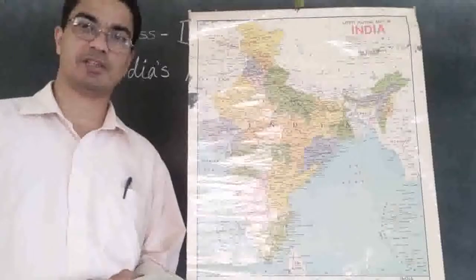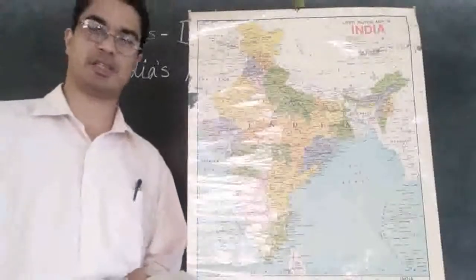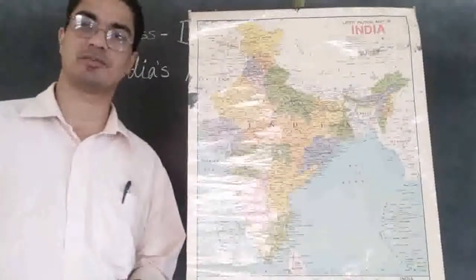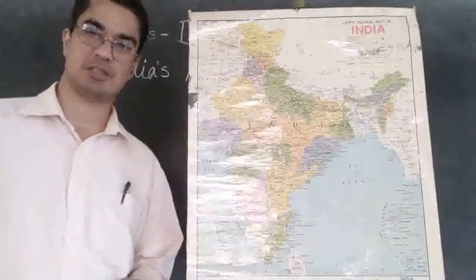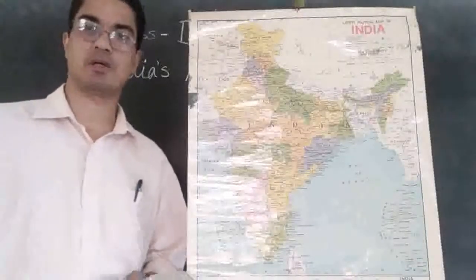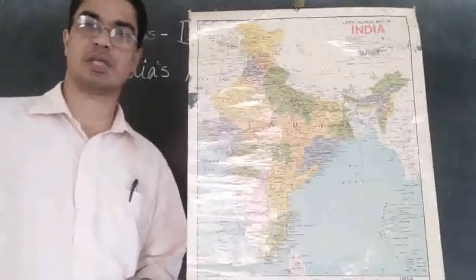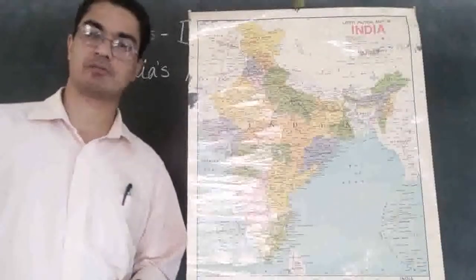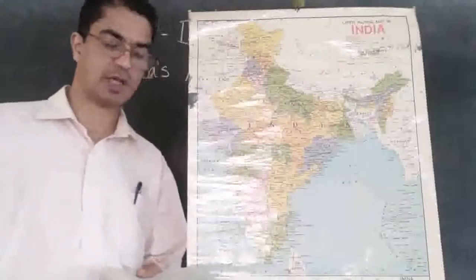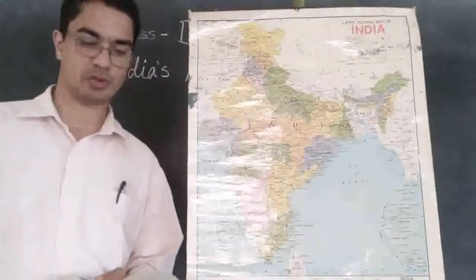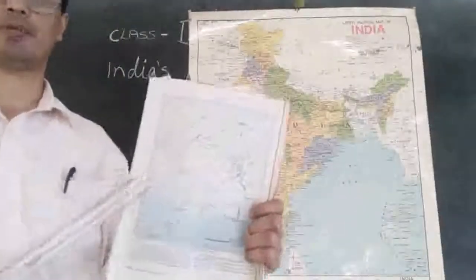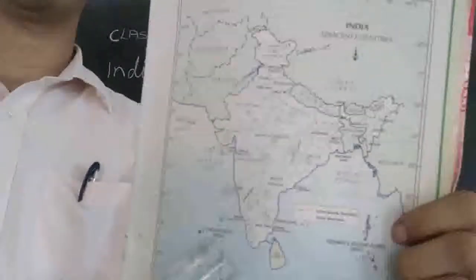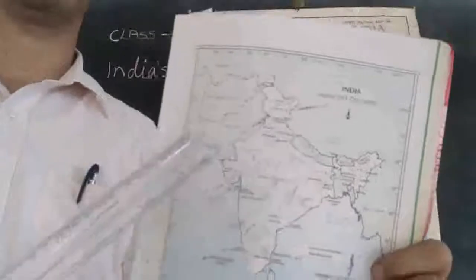India has got 28 states and 8 union territories. India is divided into different states and union territories. Earlier we had 29 states, but recently Jammu and Kashmir lost its statehood. It is no longer a state, but a union territory. That's why we have 28 states and 8 union territories. You will be able to look into your map here. In your own textbook all the states and all the union territories are mentioned.